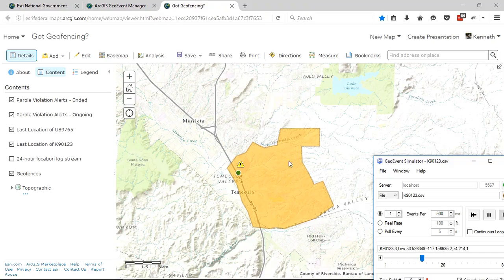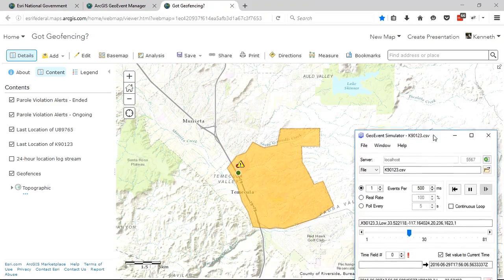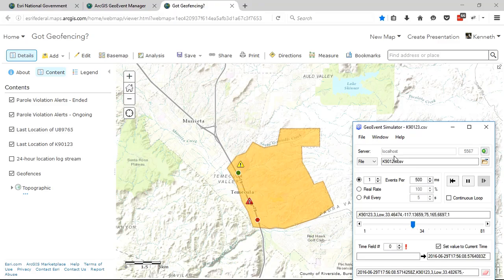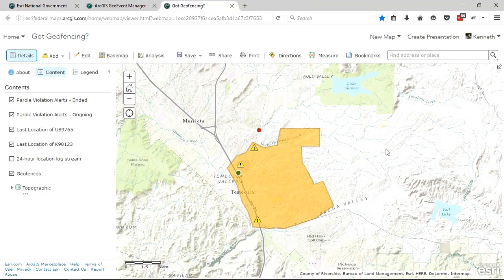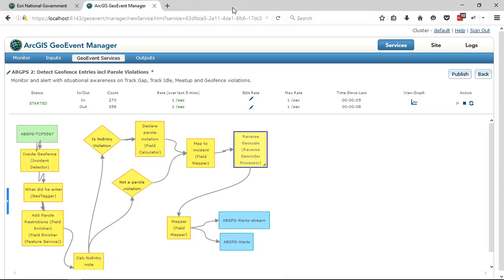But as he's moving around the map, we're getting alerts saying that he's potentially violated his parole restrictions. And so then the parole officer could receive notifications to that effect, and then take action, follow up with that individual, and see what's going on there. So that's a look at static geofences. In the next demo, we'll take a look at dynamic geofences.